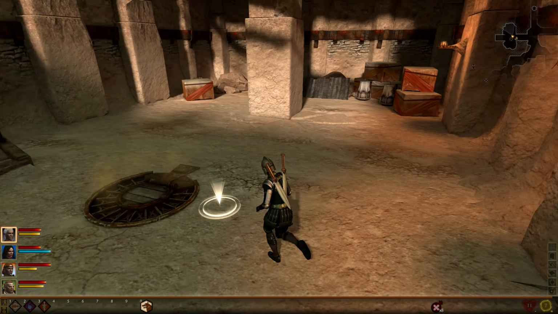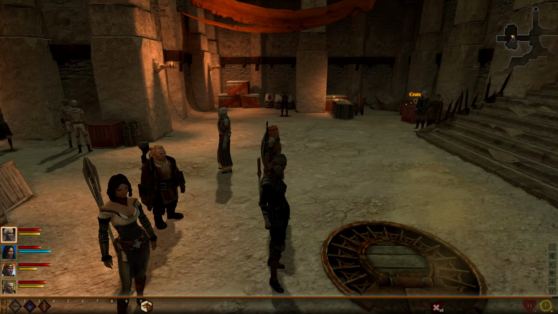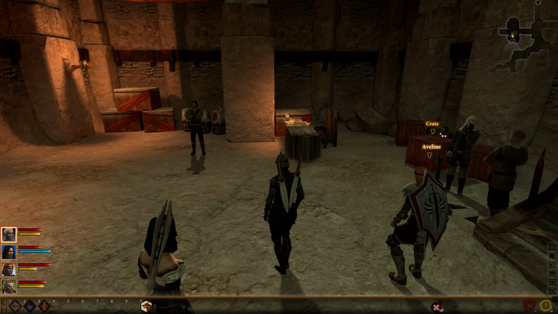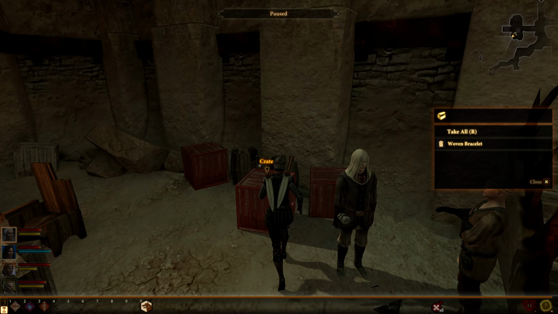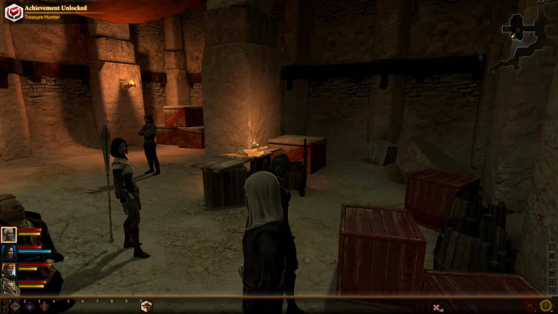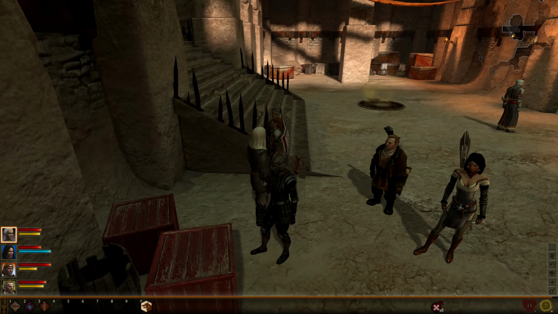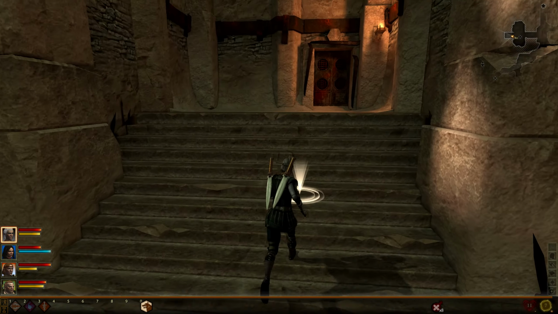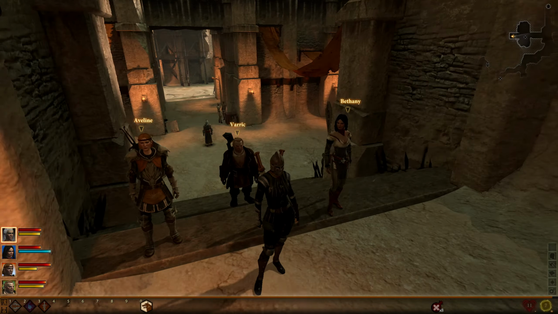Okay, we got a chest over there. I seek any information on suspected apostates. That's a Templar. Anything here we can talk to? One bracelet. Achievement unlocked, treasure hunter. Okay. I'm not a treasure hunter, I'm just looting. I like looting! Does this go anywhere? Nope, just a door.